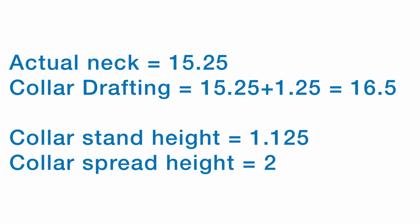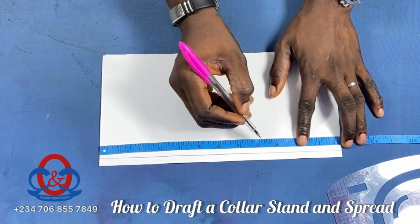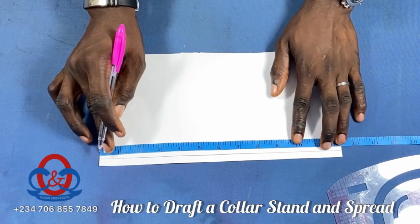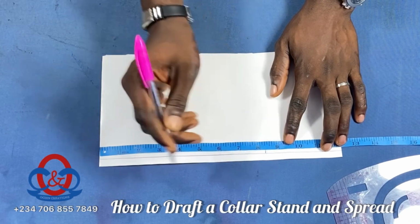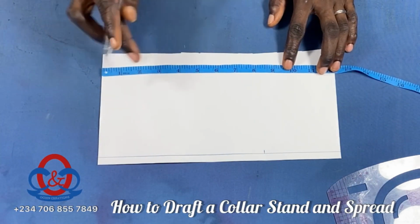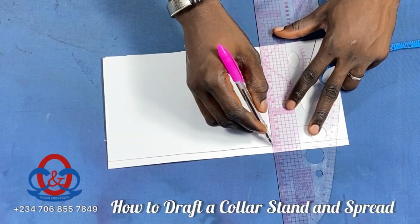Please note that the 1.25 inches we're adding to the actual neckline of 15.25 inches is for ease to enable the collar overlap. You can use 1.5 if you like, but I prefer using 1.25 inches. Now 15.25 plus 1.25 is 16.5 inches. Divide 16.5 by 2, you have 8.25 inches. Also mark the 8.25 inches at the top. Connect both points using your pattern master or ruler.